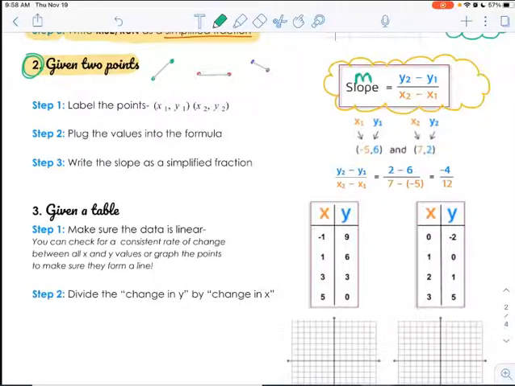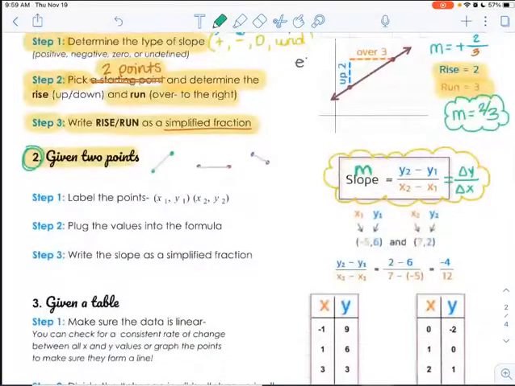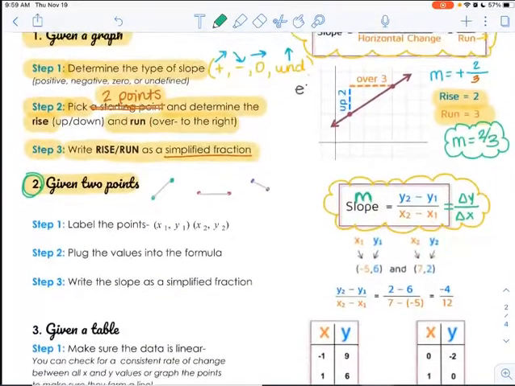In other words, another way to write this short is delta y. That triangle symbol, you may have seen it in science. It means change, the change in values or the difference in values. So we're taking the change in y divided by the change in x. The first misconception that people often have is that they do x divided by y, but for slope formula, it's actually y divided by x. And I'm going to show you exactly why that's the case, because it matches up with the slope formula we've already been using with rise over run.